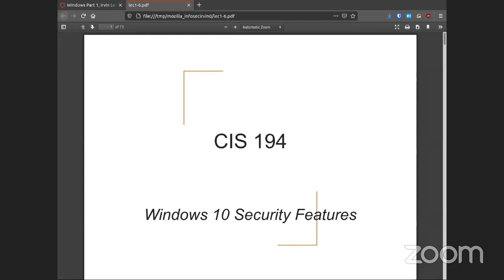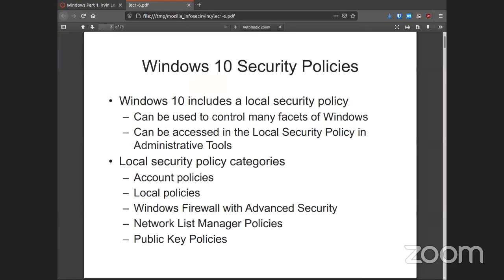Chapter number 6, the security features. Windows has had for the longest time the local security policy, which is accessible generally through the administrative tools as an MMC. It has a lot of fine-grained options on what user or what group can do what on a system.